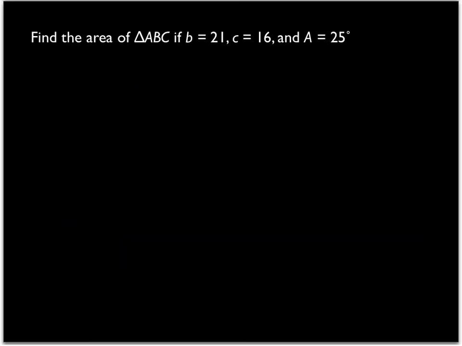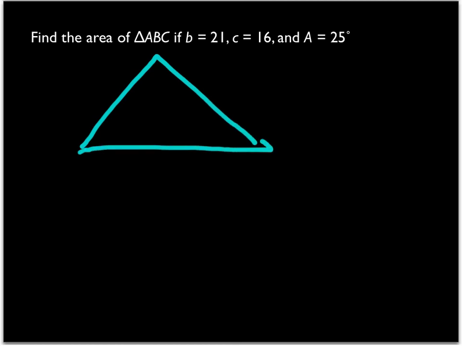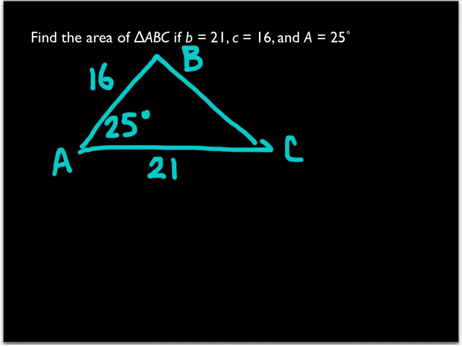So next example. So here's my triangle here. I'm going to again draw a little diagram here best I can. So I have triangle ABC, something like this perhaps. Again, it doesn't have to be drawn to scale too much. And we know that side B is 21, so that's going to be down here. Side C is 16, and then angle A is 25. So again, this one is set up beautifully to help us find the area of a triangle, because sure enough we have this side angle side situation.